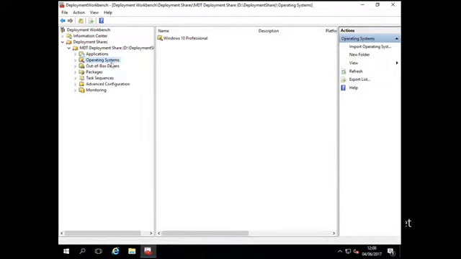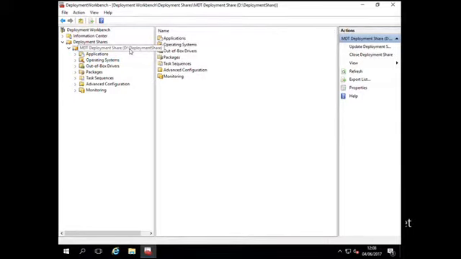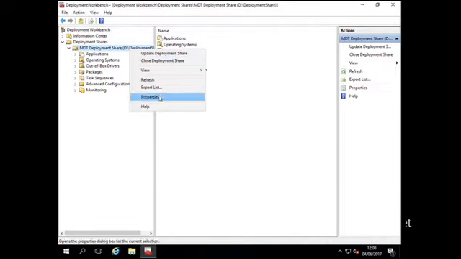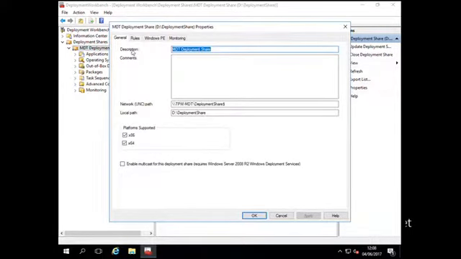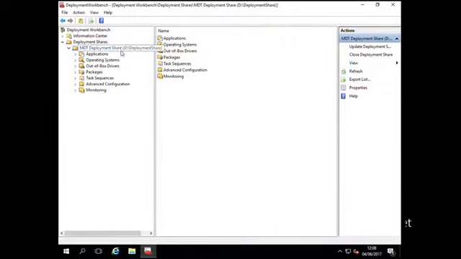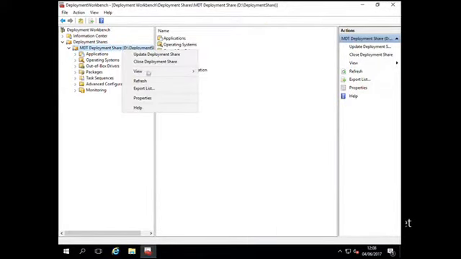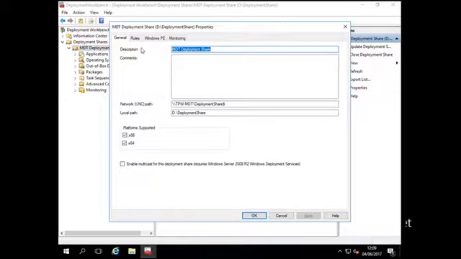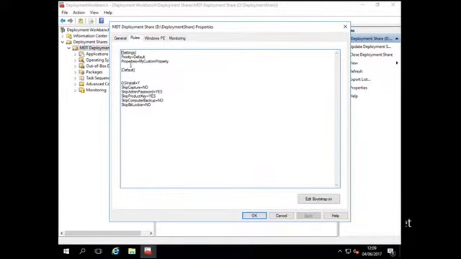Now, something that I didn't do at the very start is something that I should have done. To aid us with the deployment process, there's a couple of settings we need to edit. So, for those of you who didn't see my very quick clicking, if you right click on your deployment share, go down to Properties, go down to Rules, you get this screen here. At the very top here, I'm going to add in the following.